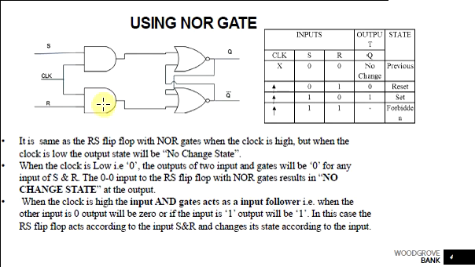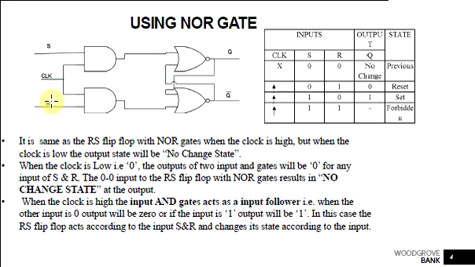According to the Boolean expression, or the logic diagram of the AND gate, the output will be active only when both inputs are high. So in this case, when the clock signal is 0, let's say we are giving 0 clock pulse, there is no clock pulse here. That means the inputs to both these AND gates are 0, so these two AND gates will not be active.